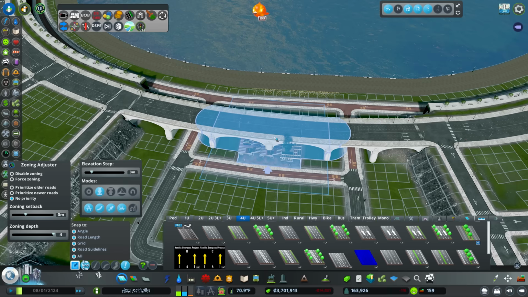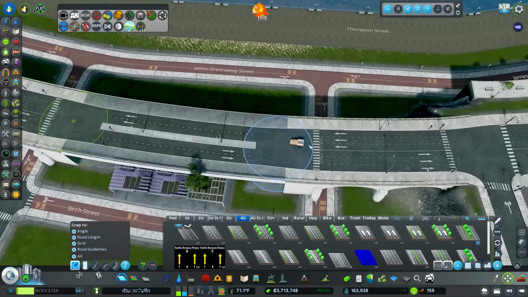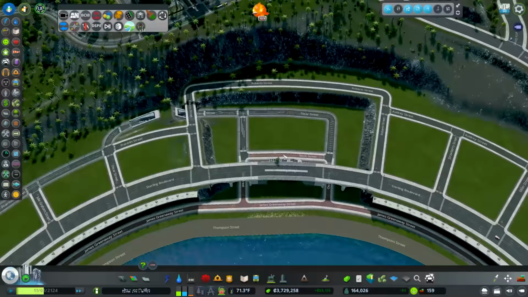So if we upgrade just that middle section to a bridge, it does change road types there for a second, but it allows us to have that bus station down there. And it provides these nice little tunnels on the other side, which I think look really good. I actually like this. I think that works out really well. Yeah, I think that looks pretty good. And then that way we can turn this middle section into our tram stop.